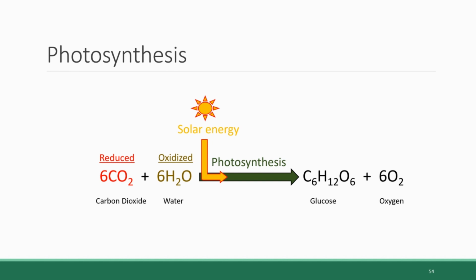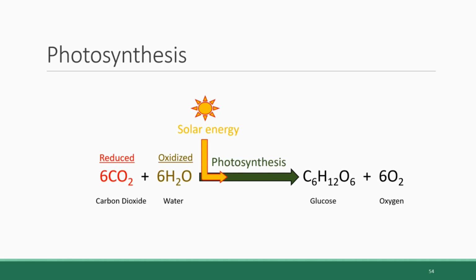So carbon dioxide and water get used up, with the water being the giver of electrons, or the thing being oxidized, and the carbon dioxide being the ultimate recipient of those energy electrons, the thing being reduced. The result is that the carbohydrate glucose is created and oxygen gas is generated and released into the environment. So, this is how photoautotrophs self feed. This is how they create their own food, their own carbohydrates.